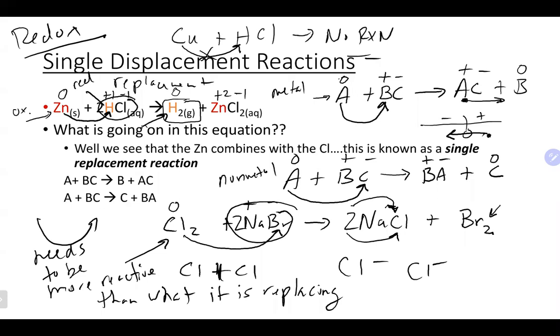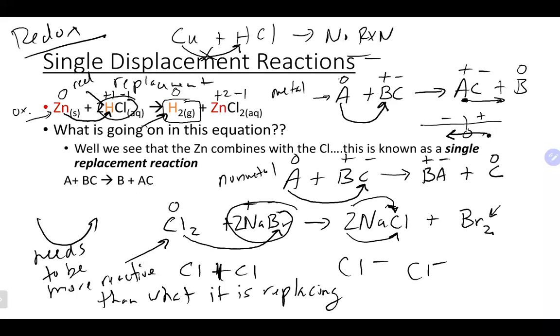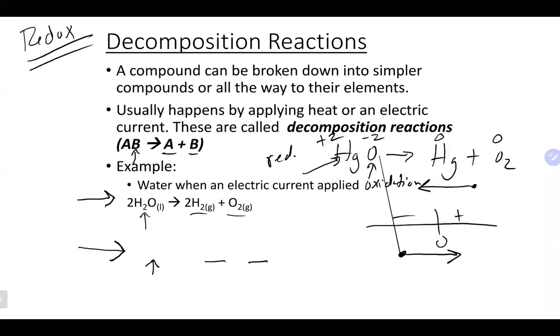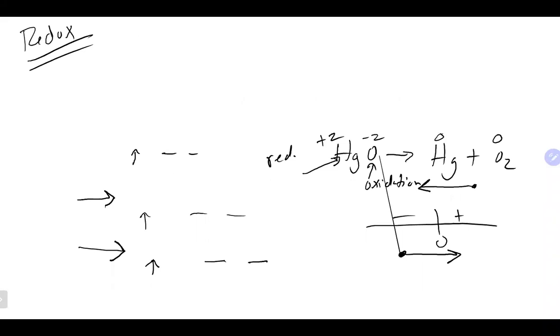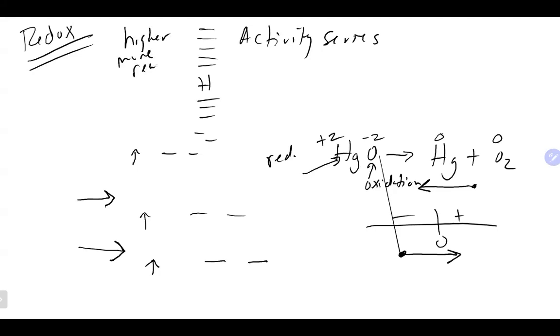So there is what is referred to as an activity series of metals that you might sometimes come across, and basically the activity series of metals is really a lot of times just a list of metals. So you'll see a lot of metals listed, and somewhere in the middle is like hydrogen. You'll see a bunch of elements listed underneath, and this is what's sometimes referred to as an activity series. And basically how an activity series works, if you ever see one in your book or maybe in lab, is pretty much anything higher on the list is more reactive than anything lower on the list. So anybody higher is more reactive than lower, and vice versa, obviously.